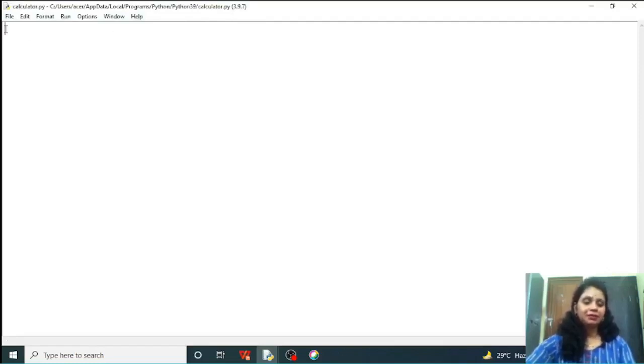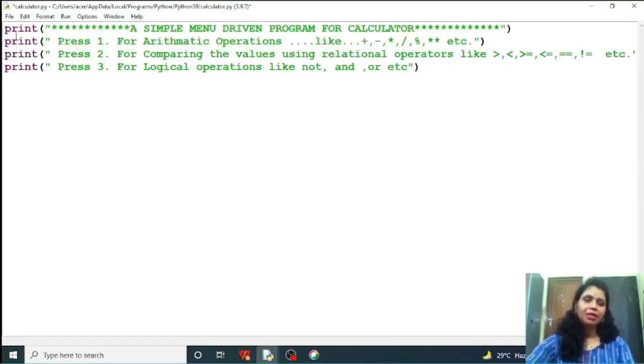After that, I am going to display some statements. The first statement will be, this is a simple menu driven program for calculator. Then press 1 for arithmetic operation like plus, minus, multiplication, division, modulus, to get the power of a number, etc. If you press 2, then you can compare the values using relational operators like less than, greater than, equal to, less than equal to, double equal to, and not equal to.